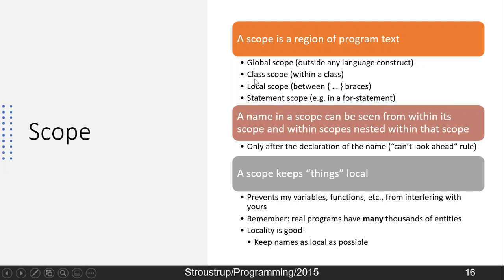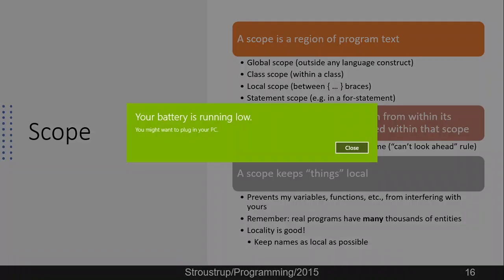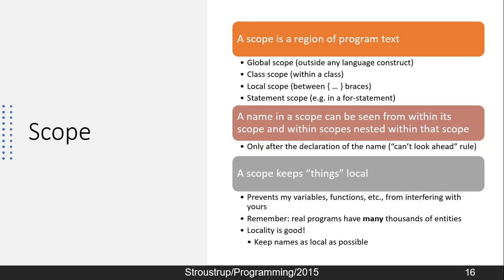So let us just forget about this for now. Just remember that variables can have class scope. When we are writing our own classes, then you will be in a much better position to understand what class scope is. Local scope. This is important. You should clearly understand these three types of scopes: global scope, local scope, and statement scope.